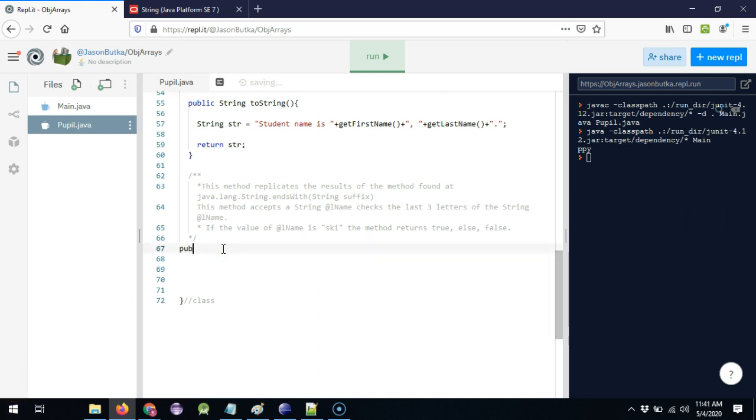So we will go ahead and create the method header for a new method. It will return a Boolean, so a true or false, much like the Java documentation says. And we will name it getSKI suffix, because it kind of explains what it does within the name. We will allow a parameter to be passed to it, referred to as LName, as the Java documentation suggests. And we will give it its opening and closing braces. I'll hit enter a couple times to get some space. All right, first thing we need is a variable in order to basically compare it.